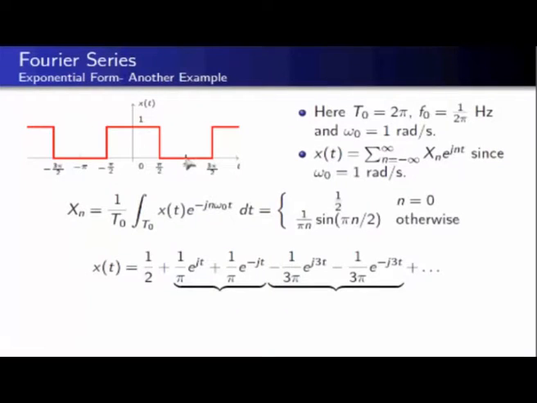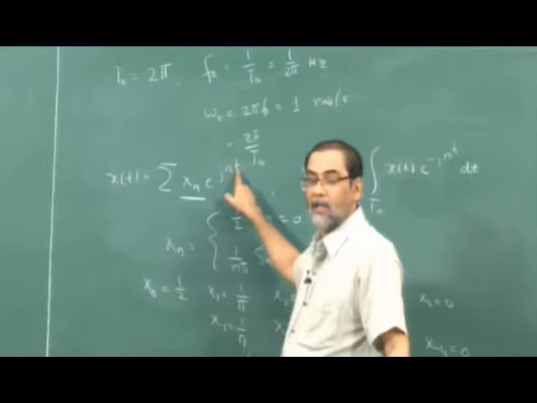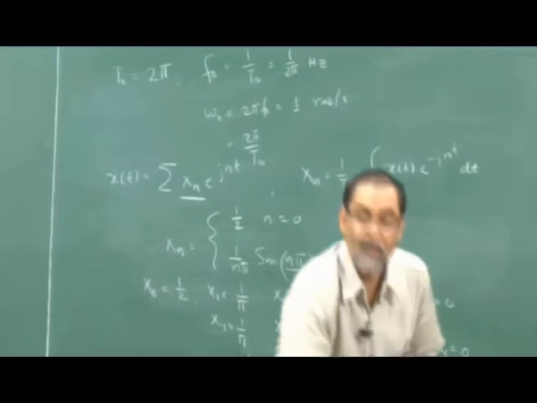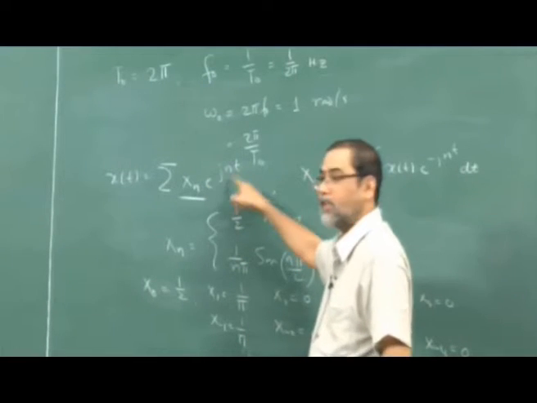So that is what I try to do here. I will now expand. I substitute all these values, and I have the first term given by x of t is half, because x0 is half. In this case substitute n equal to 0, this becomes 1, so half. That is my first term. Substitute n equal to 1, x1 is 1 by pi, so I have 1 by pi e to the power of j t, and similarly substitute n equal to minus 1, that is 1 by pi e raised to minus j t.